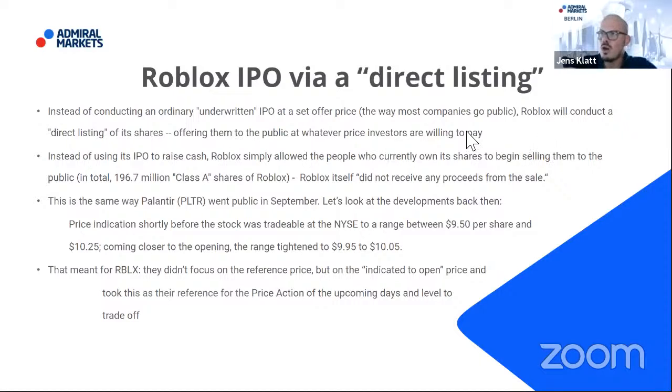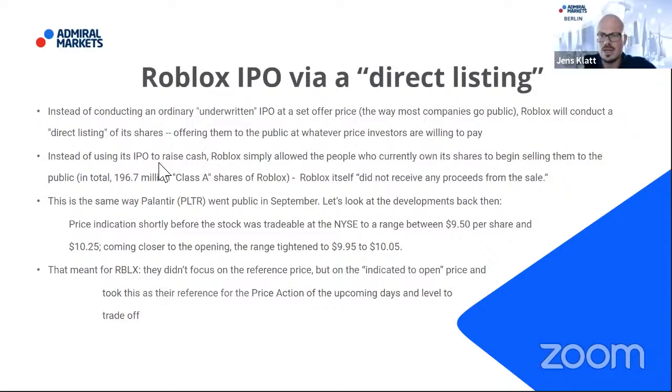Roblox in this case won't go this way, but will conduct a direct listing of its shares, which means nothing more than Roblox will offer the shares to the public at whatever price investors are willing to pay. So it's not like underwriting, but on the 10th of March in this case, as you will see in the next slide. There's this announcement I came across over the weekend. You can just trade Roblox shares, and the price will be based on supply and demand. There will be a first price where Roblox goes public, something we also want to dig into deeper at a later point. From there, supply and demand will decide whether the stock goes up or down.